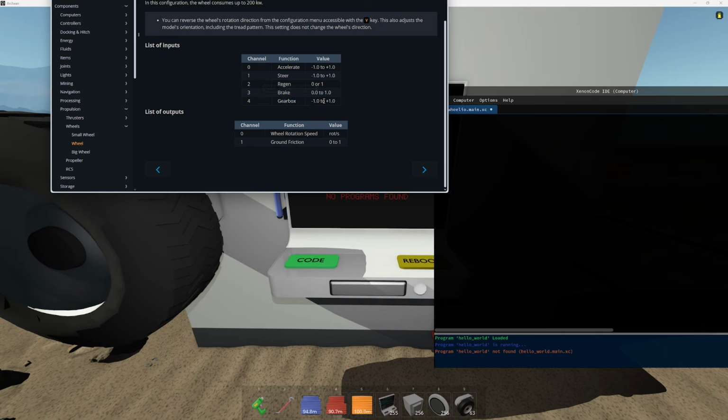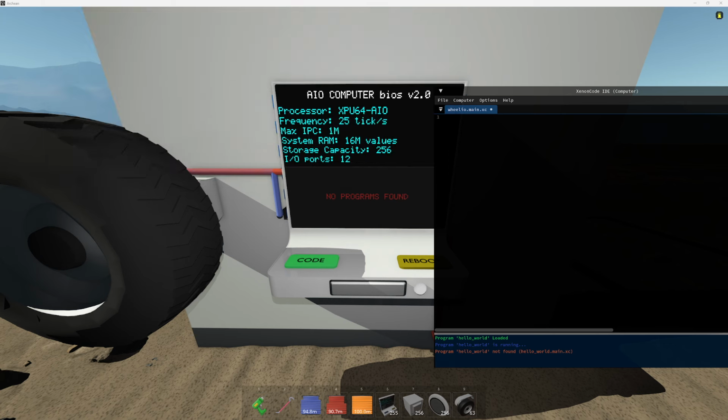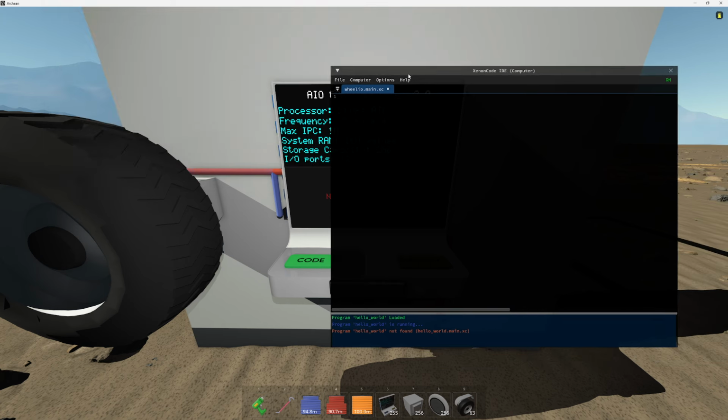Now, the interesting thing about the gearbox here is there's actually 3 values. It's not continuous. At some point, they'll make this continuous. And of course, we have a couple of outputs. We have a rotation speed, and we also have how much friction we have, which is kind of an interesting thing, given that we'll have no friction because we're in the air, but you can't win them all, so to speak.